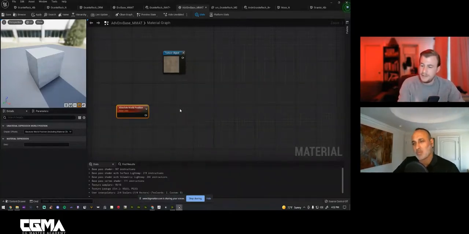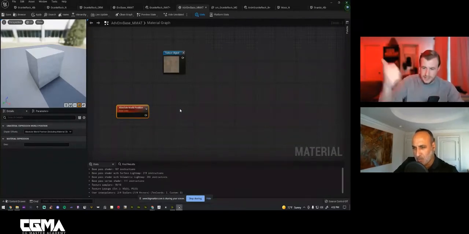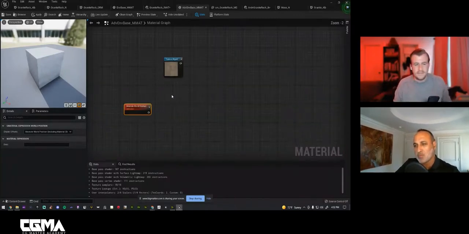Personally, Z being up makes sense, because if you think about it in a 2D way of handling things, X and Y is going to be your forward and back and left to right. But then you want the next value to push out. And that's why Z is considered up instead of left or right. If you work in, say, Unity, Y is up, and then Z is forward and backwards. So that's one thing to make sure of.